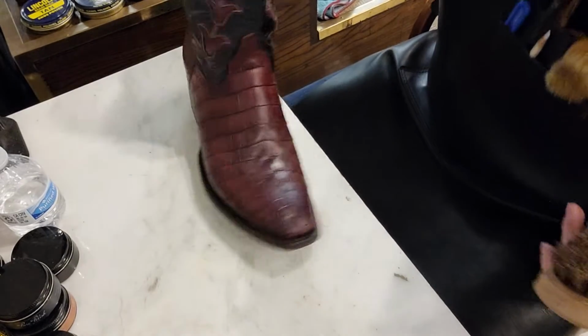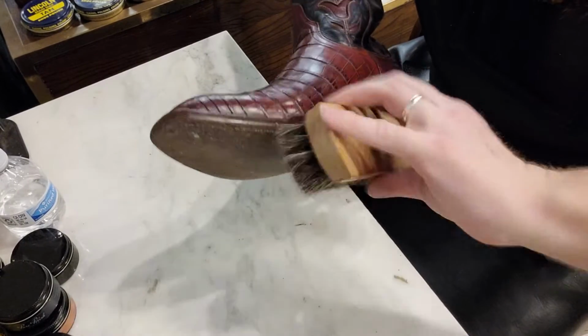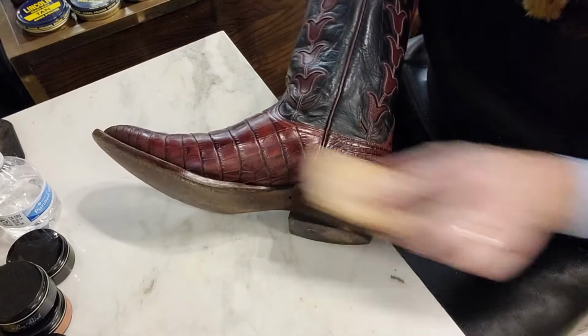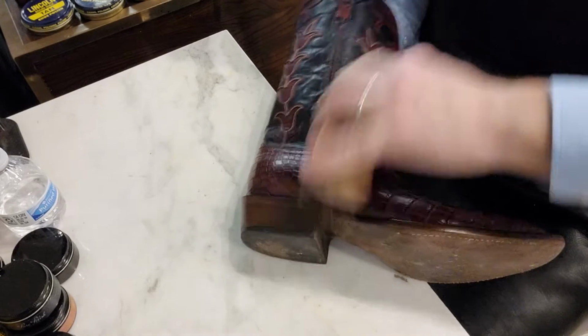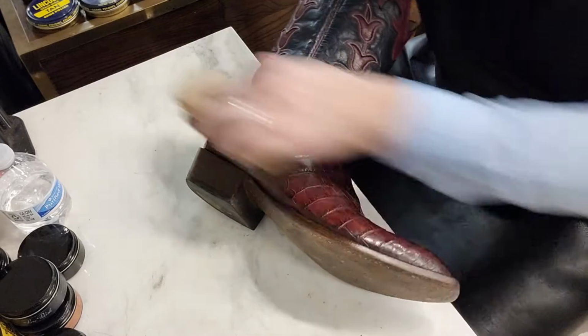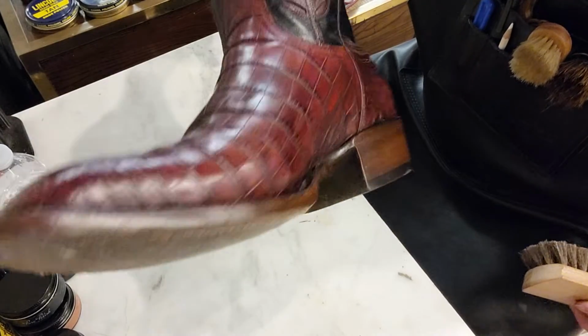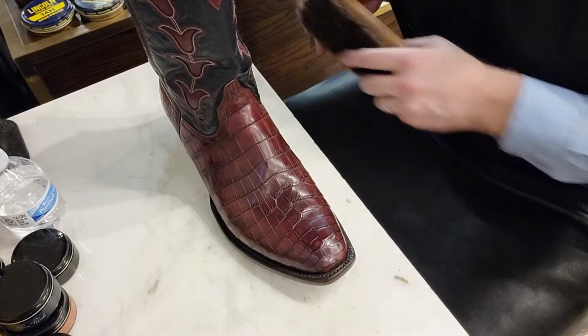All right, now we brush it out. Remember to move your brush in different directions. Nice, healthy glow, especially from those edges. Quite nice. All right.